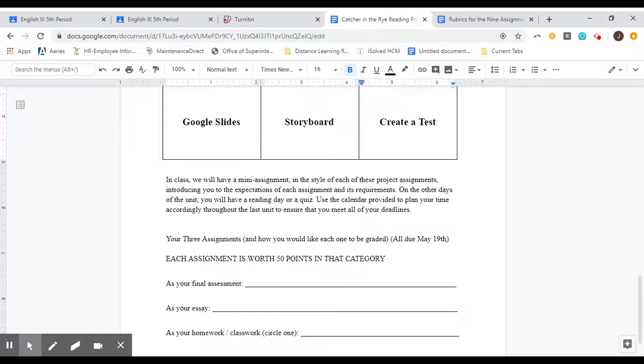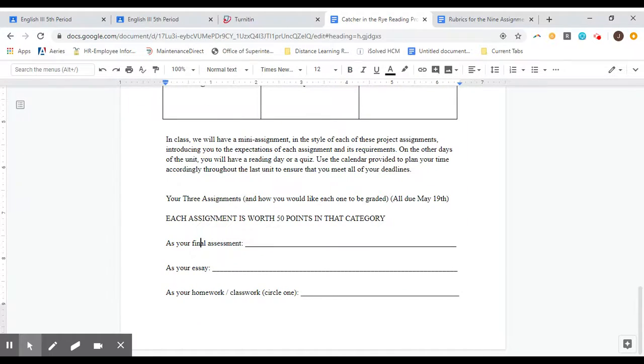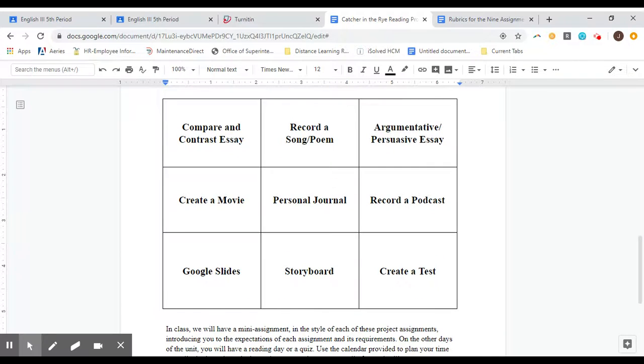And each of those 3, once you choose, one of them will act as a test, one will count as an essay score, and one will be either homework or classwork. Now, it says here that you're going to tell me which category you want each of these 3 to go in. I think that would be a little bit too confusing. So what I'm going to say now is you're just going to turn in your 3 activities. I'm going to grade them all, and then I'm going to, for lack of a better term, put the points in each category in whatever way helps you and your grade the most.